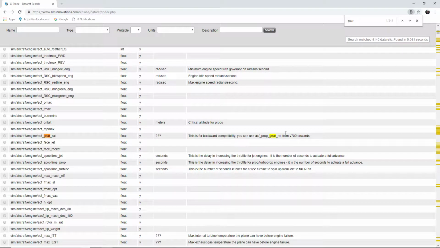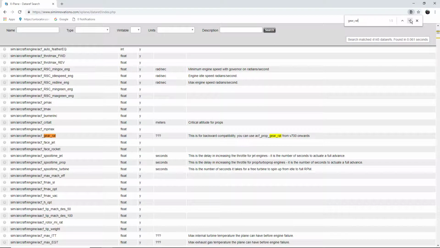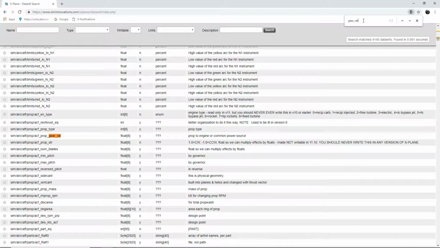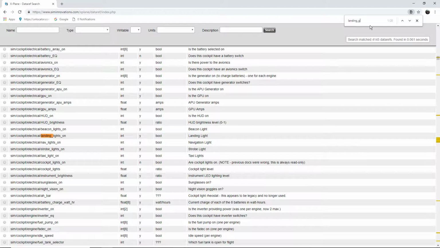You can use prop. Okay, so I don't think that's it. There's 245 gears, so let's try. There's 1 out of 3 in gear ratio. Prop aircraft gear ratio. Okay, so landing gear.